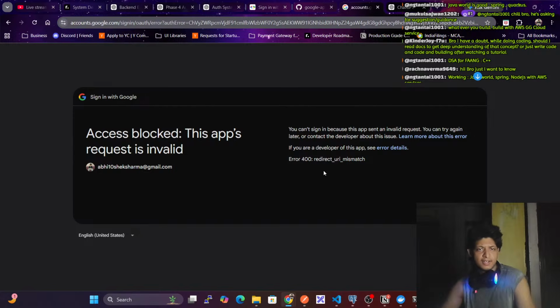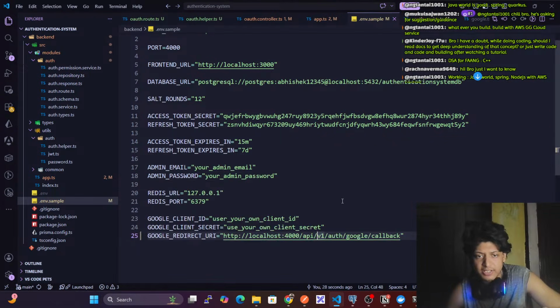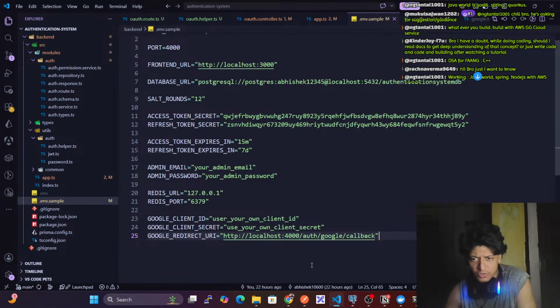Okay, access blocked. This app's request is invalid. You can't sign in because of this app, you can try again later. Contact the developer about this issue. Okay, redirect URI mismatch. Okay, so we cannot actually use this. Here in the env sample, we cannot make it different. You have to make it exactly like this only. Okay, no issues.